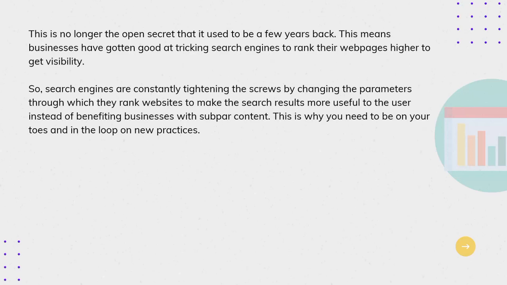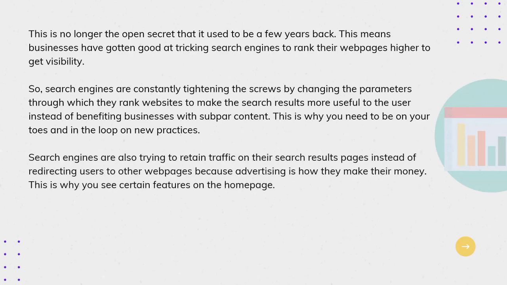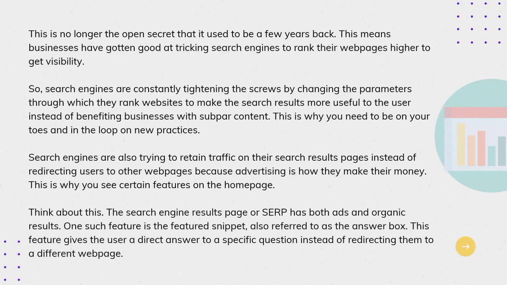Search engines are also trying to retain traffic on their search results page instead of redirecting users to other web pages, because advertising is how they make their money. This is why you see certain features on the homepage. Think about this. The Search Engine Results page, or SERP, has both ads and organic results. One such feature is the featured snippet, also referred to as the answer box.